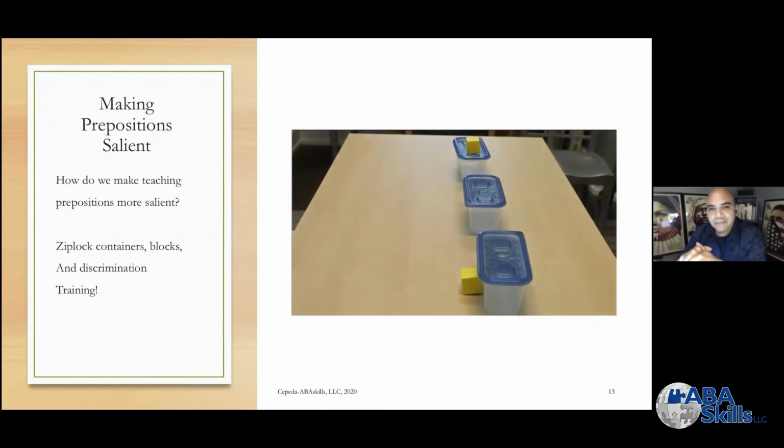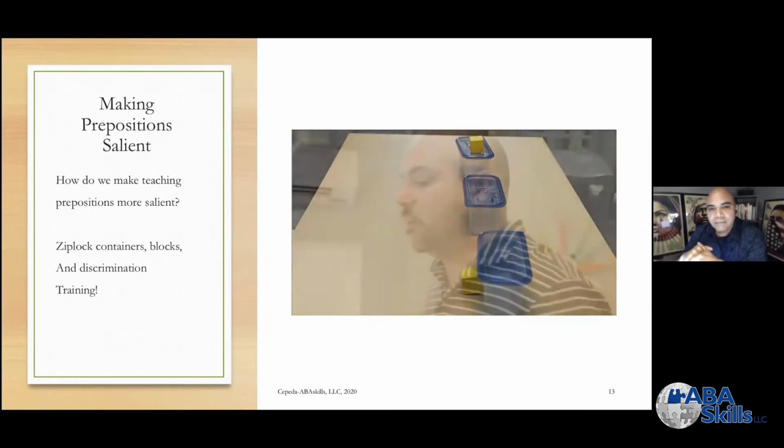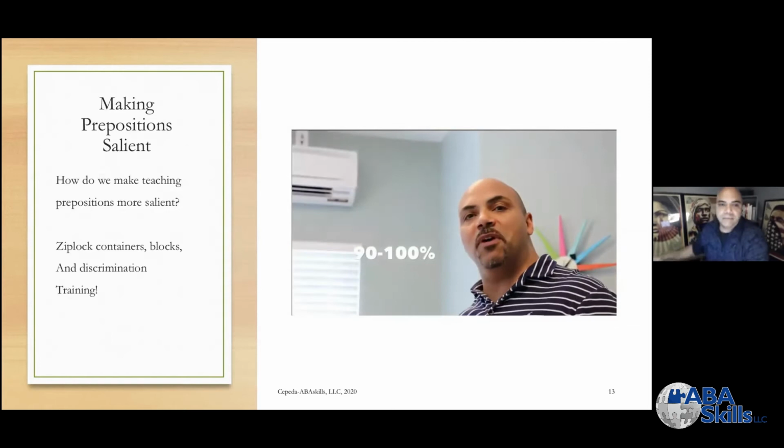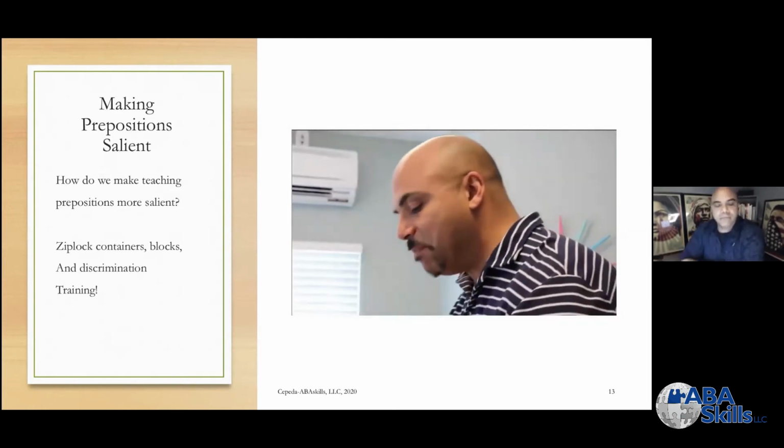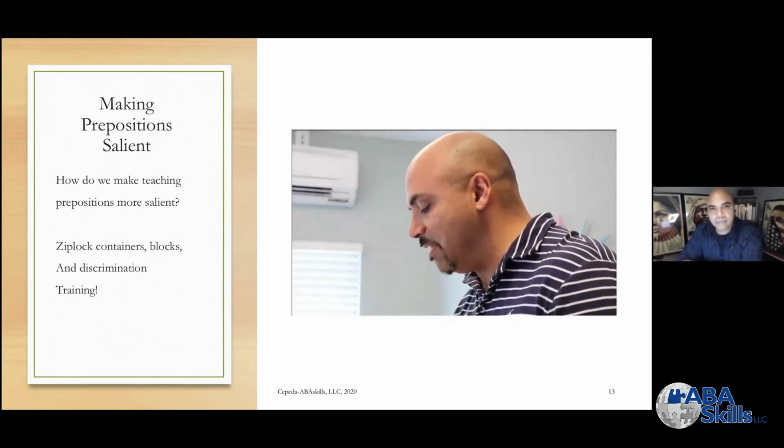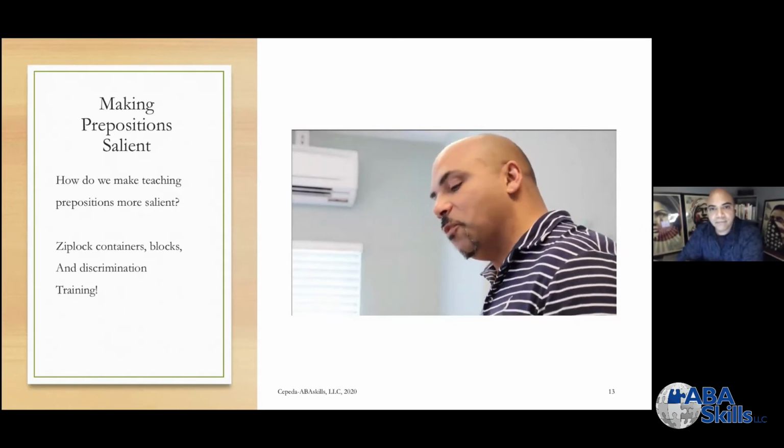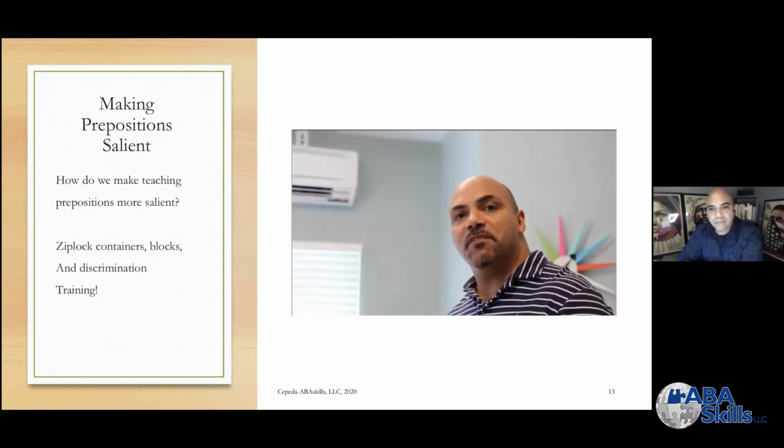Touch on top. Very good. Touch on top. That's right. That is on top. Touch on top. Now touch in front. Very, very good. So the learner is scoring about 90 to 100%. In static positions, we're not moving the stimuli on the table. We are only randomly asking for in front or on top.